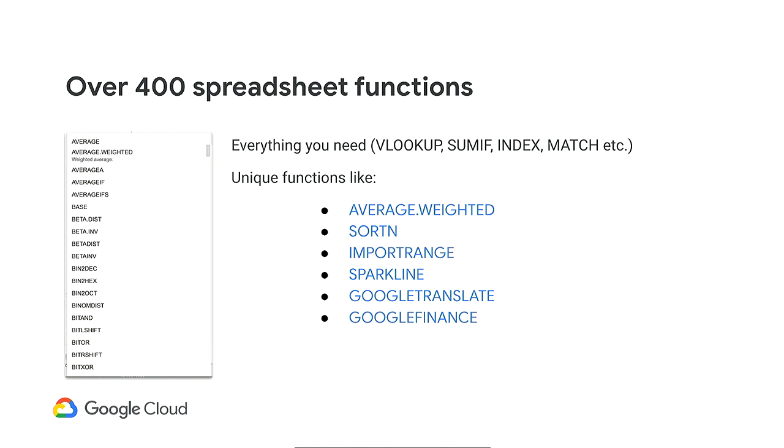Whether those formulas are showing some results for you visually in a cell, so a sparkline function that we provide is a really nice, quick way to visualize a value within a cell, or whether it's leveraging Google's unique strengths, right? So the Google Translate function is a really magical way to translate text from one language to another, or pull data quickly from some other external source, which is what we do with the Google Finance function.